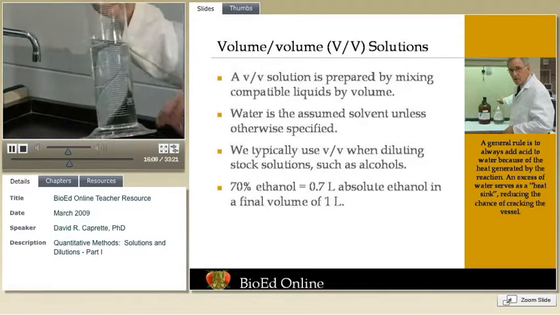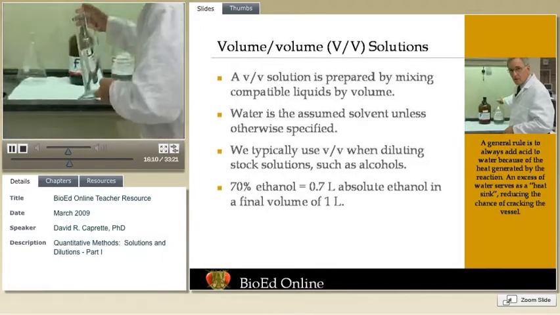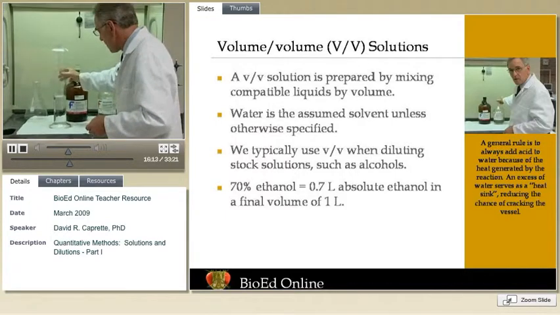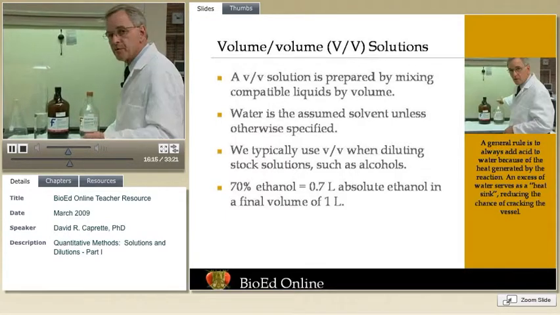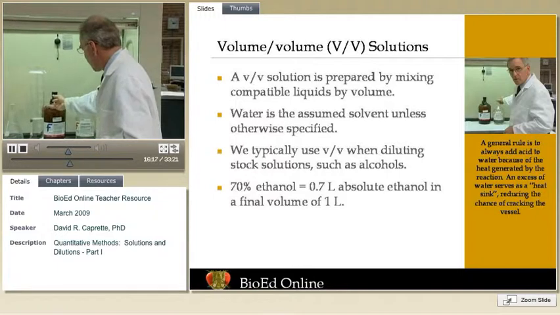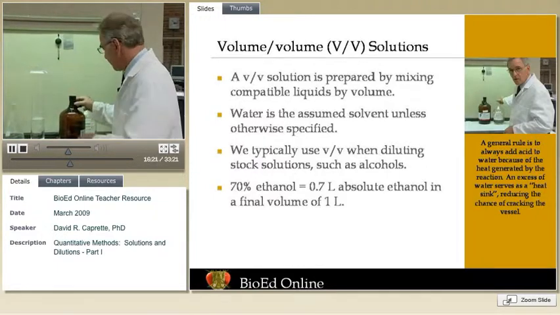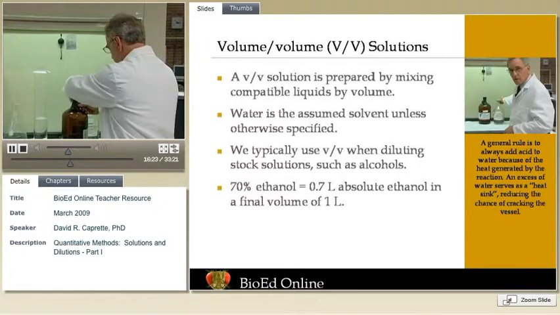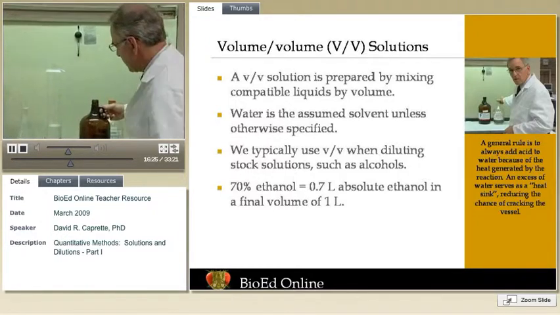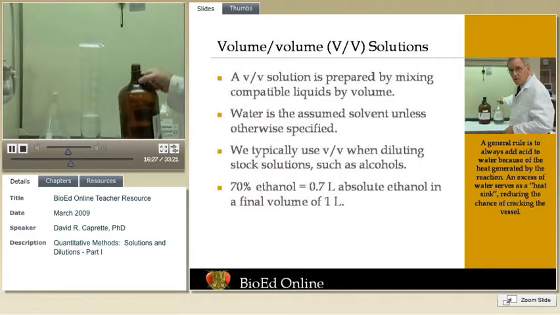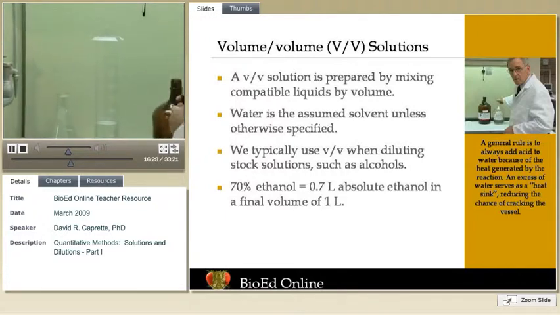I'm going to step back to the hood and finish making my destaining solution. I said we needed 50% methanol. That would be 1 liter of a 2-liter solution. And so I'm going to go ahead and make up this stuff. I have 800 milliliters in there, roughly, so I'm going to fill this up now to 1,800.